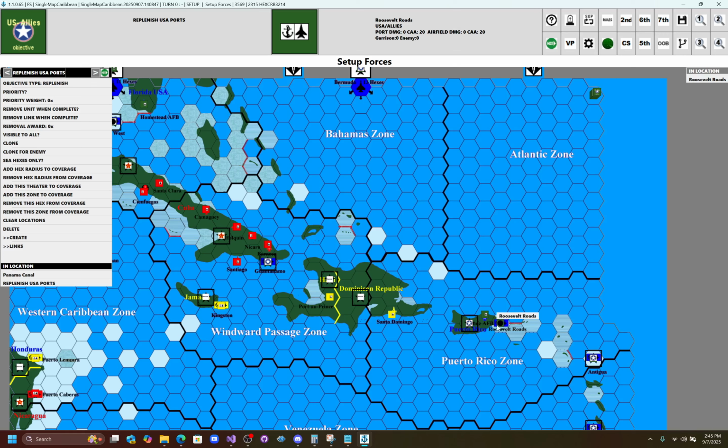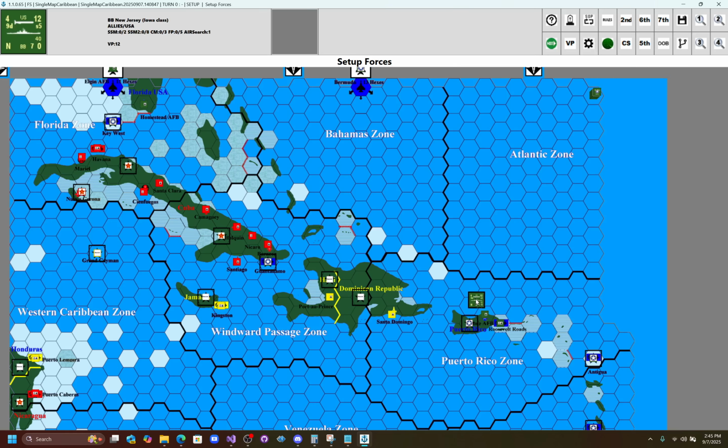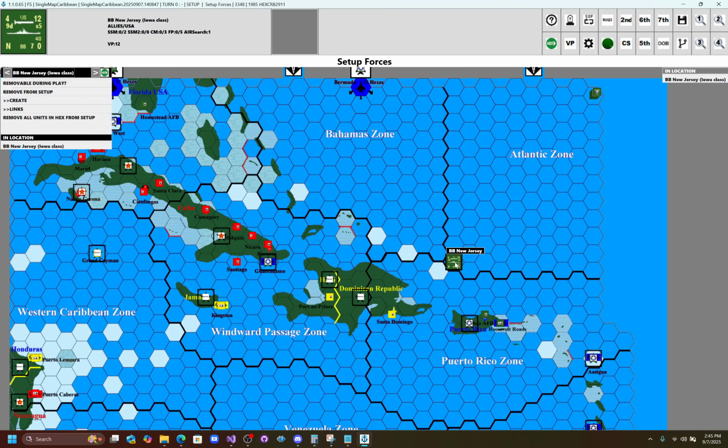And when it gets to the location at the beginning of a turn, so in other words, if it's traveling down here, let's just go and create a ship so I can move it around and explain it. We'll create the New Jersey. If the New Jersey is over here, and New Jersey has a length of 4, let's say it runs out of stuff, so it needs to go back to base.